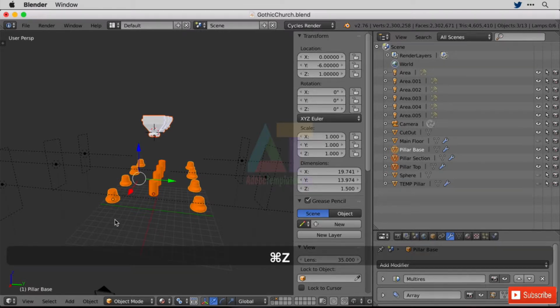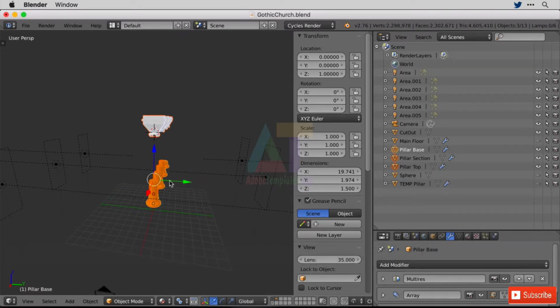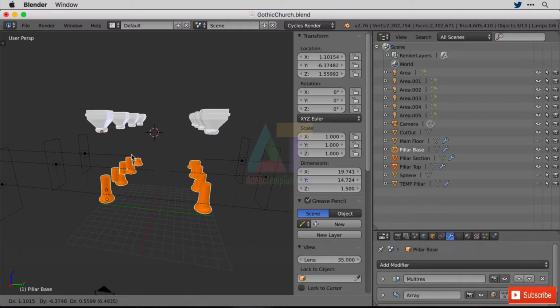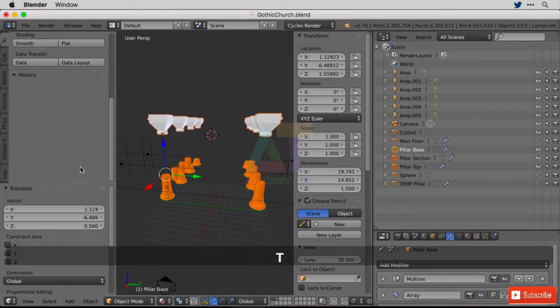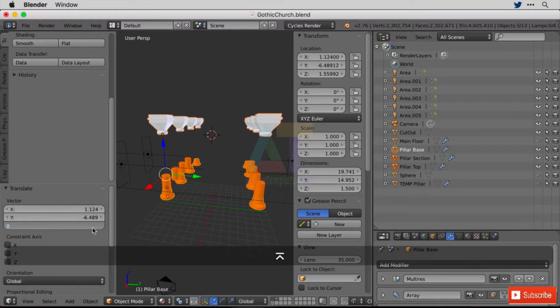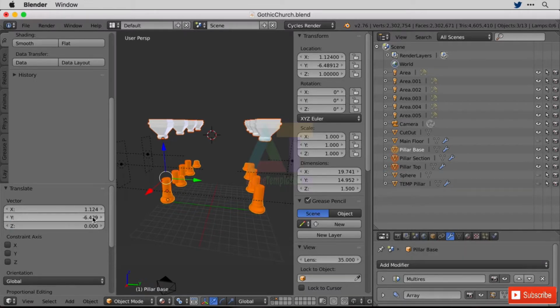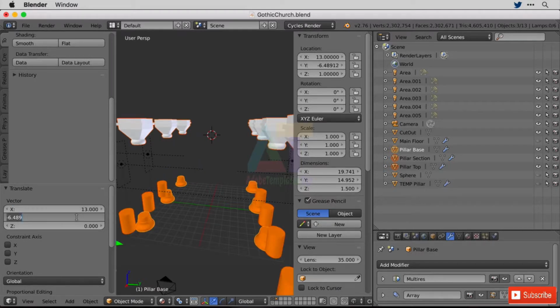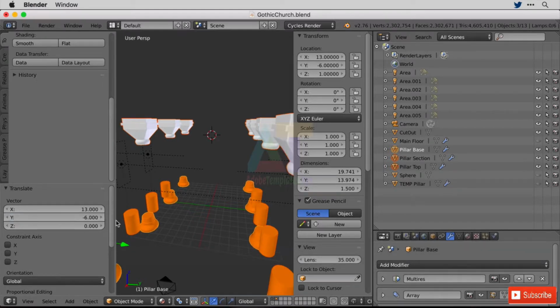I'm going to have to do this in a slightly different way. Back here, I'm going to just move randomly to one place. I'm going to go into the tool shelf and set it up here. So I don't want it moving at all on the Z because it was already at 1. It's fine. However, its X and Y values are both 0, so I can set X up at 13. I wrote this information down earlier. And what have we got here? Minus 6 on the Y. Perfect. See how that comes across.